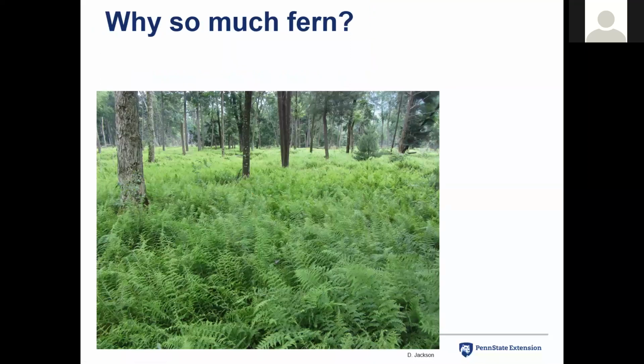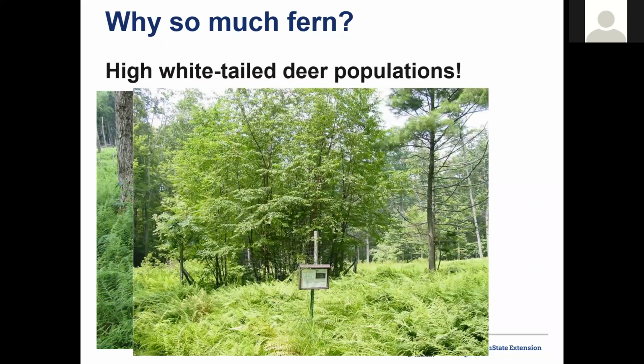So why so much fern? And this is an image that I took here in central Pennsylvania following a harvest. And really the explanation is that it's because of high white-tailed deer populations. And you can see this is on a demonstration area in a state forest, and there's a fenced-in area right here in the center of this fern meadow. This was a forest that was harvested, the fence was installed here, and you can see the only place that we got tree regeneration was inside that fence.